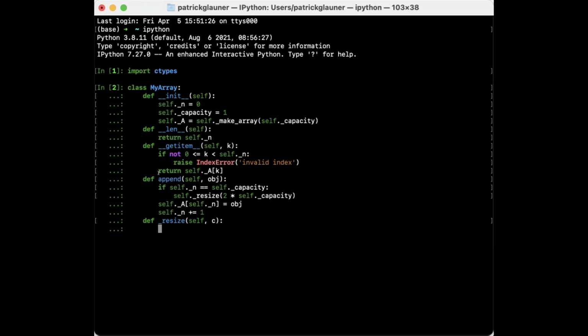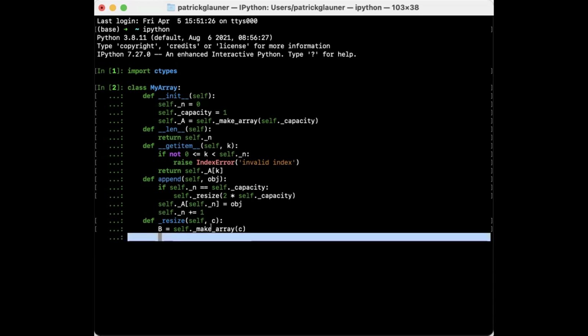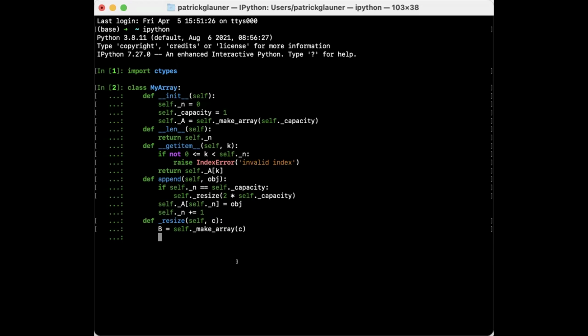And when I'm defining new methods, append is public because I want this to be public. Obviously, the constructor, length and get are also public. And resizing is something I don't want to be able to call from outside because I just want to deal with a list. I don't care about how much free space it has. Simply, when it runs out of space, it should resize. So resize is also private. And now I'm just doing what we visualized before. I'm making a new array. We will later implement how to make an array. This is our last piece we are building. Then I will do a loop, and I'm actually going through all the elements in my array. And this is now a low-level array. So I need to look at the range.